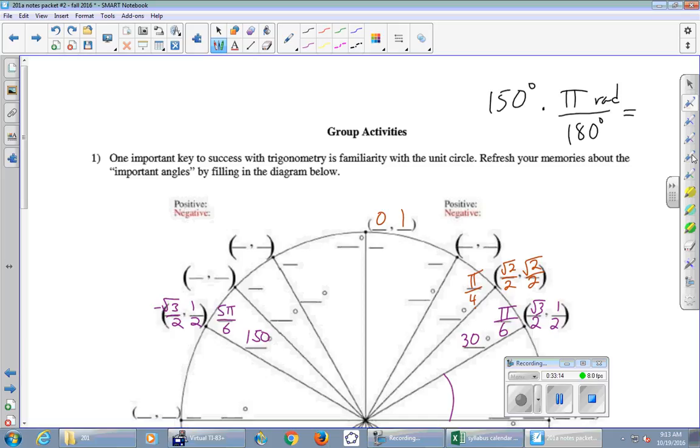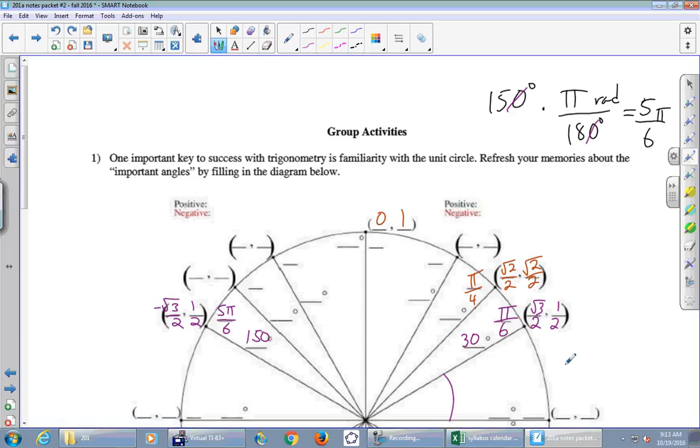And so then it's just a matter of reducing. And so like you can divide by 10 and get 15 over 18 and then reduce out the 3's. And what do we get? 5 and 6, right? So that's just sort of the brute force way. I think there actually is a much cleaner way to do this. Well, I don't want us to get too distracted here, but really quick. If I look at half of 30 degrees, that's 15. If you take 15 degrees and you play the same game that we did up here, you get pi over 12, okay?